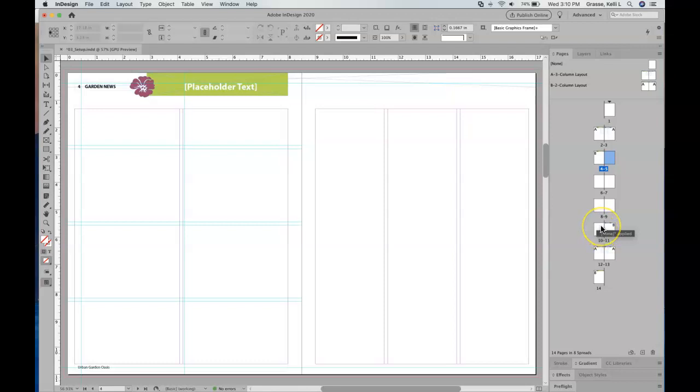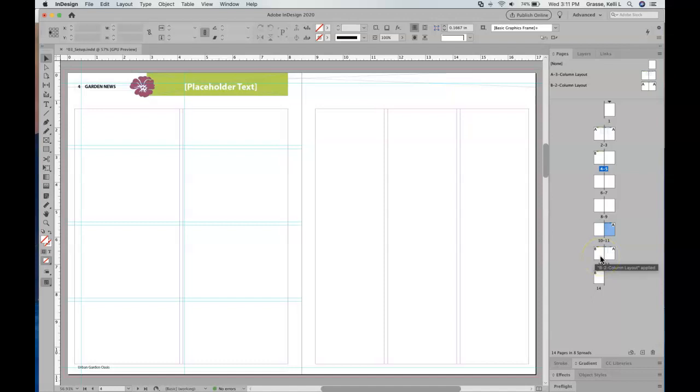Now, just like anything else, you can click and drag and move things around. So if I decided at some point that I really want what I have here on page 12 to be up here, I can left click page 12, drag and drop it wherever I want it to go, anywhere in my document. I'm going to drag it here between pages 10 and 11, and just notice that right arrow pointing to the right. That's just showing me that it's going to shove page 11 to the right. So basically what we just did was swap it there. I moved this page up and that page was pushed down.